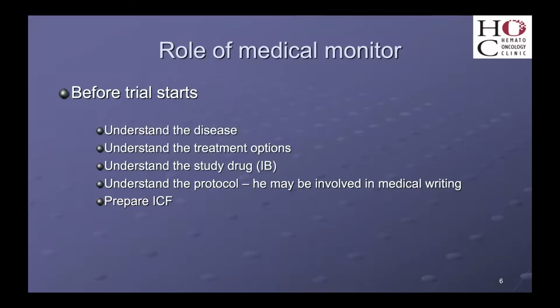He has to understand the study drug very clearly. He has to look at the preclinical studies. He has to look at the phase 1 and phase 2 clinical studies if it is a phase 3 clinical trial. And he has to carefully look at the investigator's brochure. He has to be familiarized with all the known adverse events of that drug. He has to know well how the study drug is to be utilized. For example, if it is an immuno-oncological trial, what concentration has to be there in dilution, whether it has to be given in the routine plastic IV set and IV bottle, or in a special bottle, with all the reasoning about why the particular thing is being done. So if a regulatory authority or the investigator asks the medical person, that medical monitor has to be available and aware with the answers.